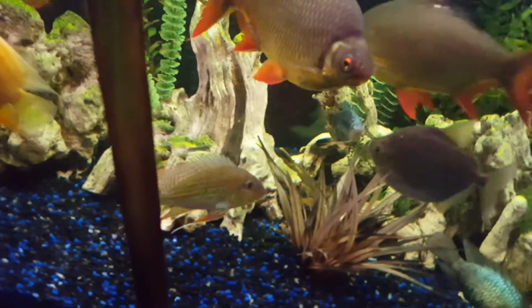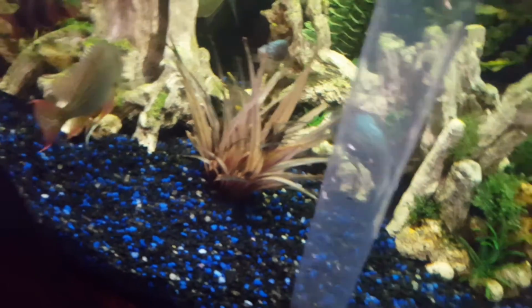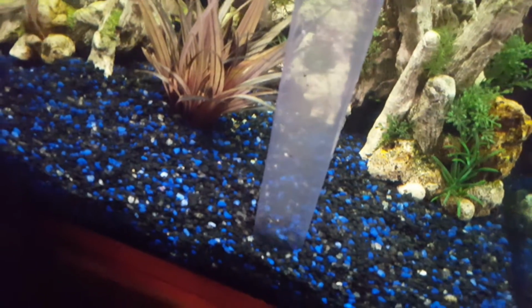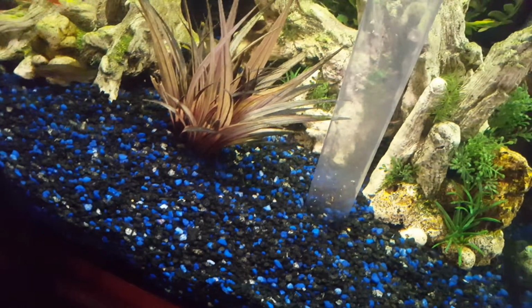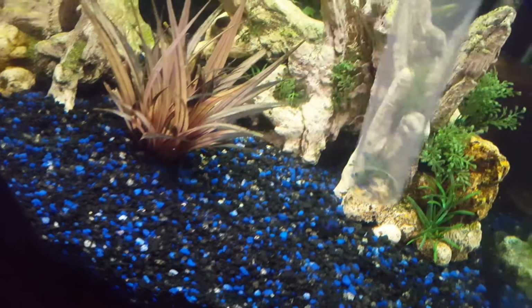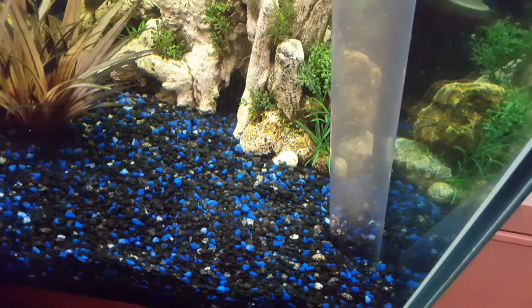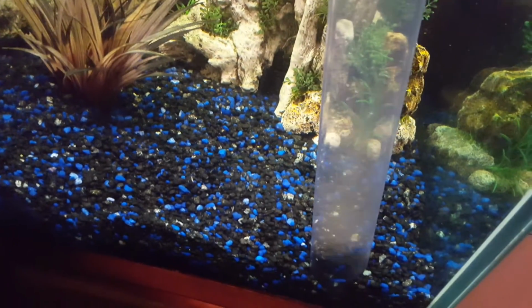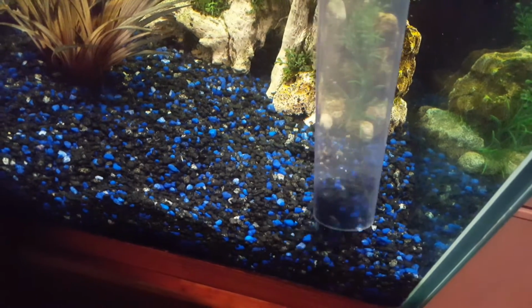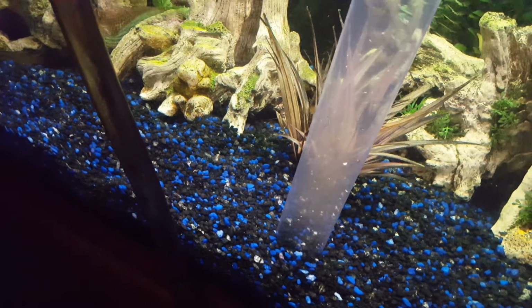But let me go ahead and show you what I was talking about here. This is going to be hard to do with one hand, and Luke's busy. So you can see much finer debris coming out of the gravel. And part of that is the fish, but another big part is the fact that this gravel is thinner, and so food particles will stay on the surface and the fish can eat that, as opposed to it sinking in the gravel in between those larger pieces of rock. So again, one of the advantages of having smaller gravel sizes.